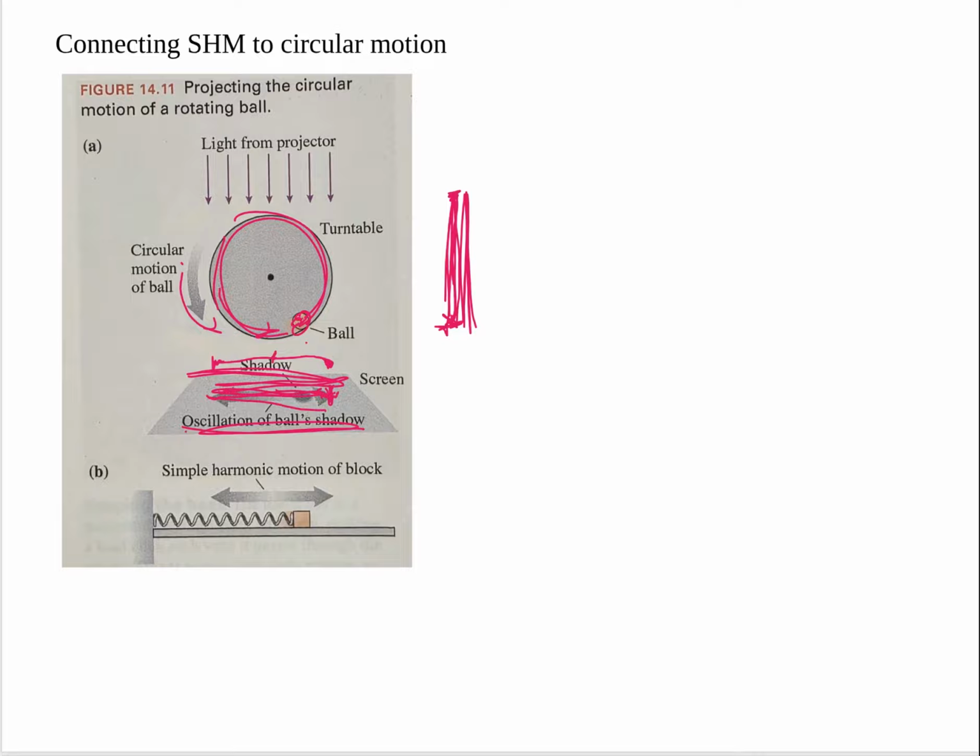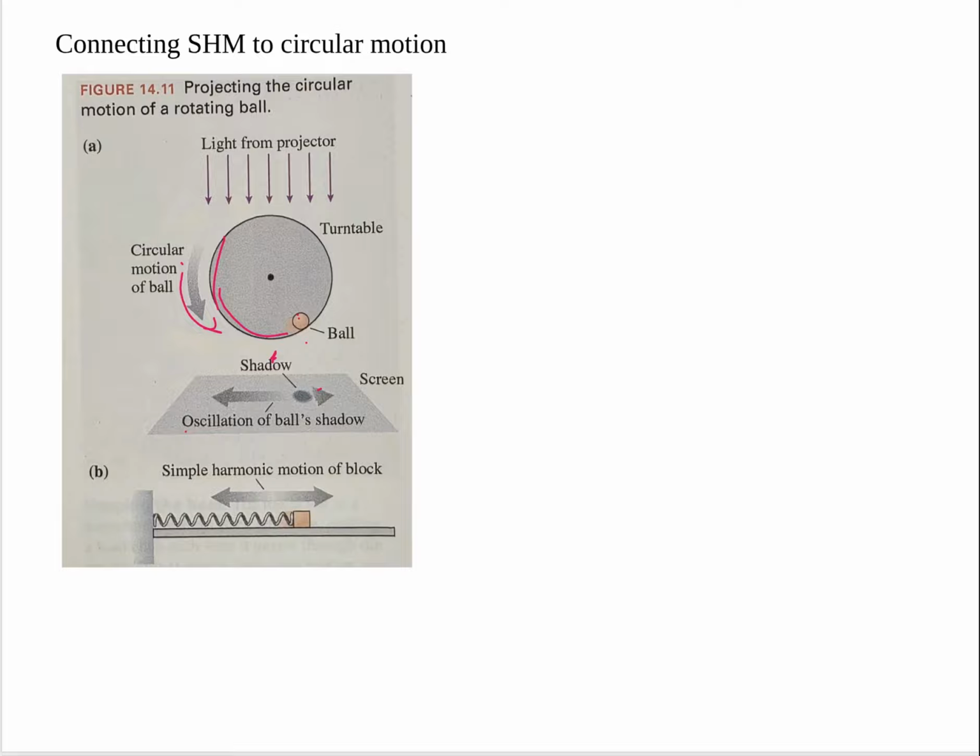So when this ball is right here, let me change colors real quick. When this ball is right here, in the X direction, we would see the shadow right there, but in the Y direction, we would see the shadow right there, okay? What corresponds to X and what corresponds to Y? Cosine corresponds to X and sine corresponds to Y, okay? So let me clear this real quick and show you what I mean by all that.